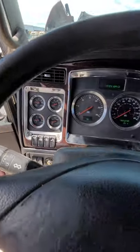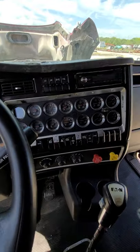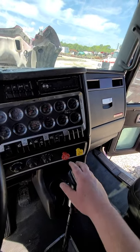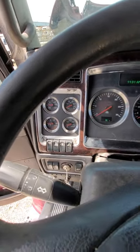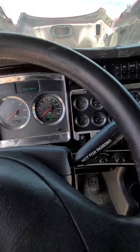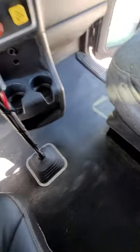I think someone's done something to the motor, because it has 1.3 million on it and no blow-by, plenty of power, clutch feels good, transmission feels good. I think someone just took care of it or maybe someone did something — I'm not totally sure. I don't get service records on it. But now everything's nice and clean.